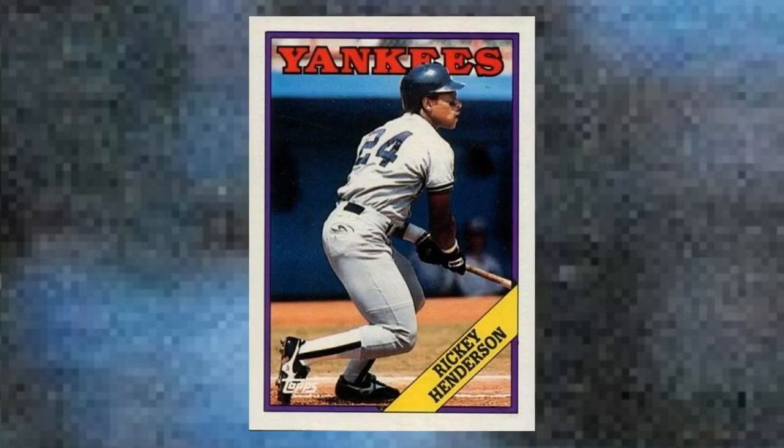Number 1: 1988 Topps Rickey Henderson, number 60. Was there ever a more exciting player than Rickey Henderson? I'll bet Rickey himself would say no one topped him on the excitement meter, and he backed all that bluster and fireworks with plenty of meat — 3,000-plus hits, nearly 300 home runs, 1,406 stolen bases, 2,295 runs. The SB and runs totals are all-time records, and Henderson also owns the single-season steals mark with 130 in 1982. He also won the 1990 American League MVP award and pretty much played forever. And if you like your stats with a bit more sabermetrics bent, Henderson's 111.2 WAR currently ranks 14th among position players ever. Little wonder, then, that the Man of Steel still lights up the hobby, and that his 1988 Topps Yankee card remains enormously popular. Value: $100 to $150.